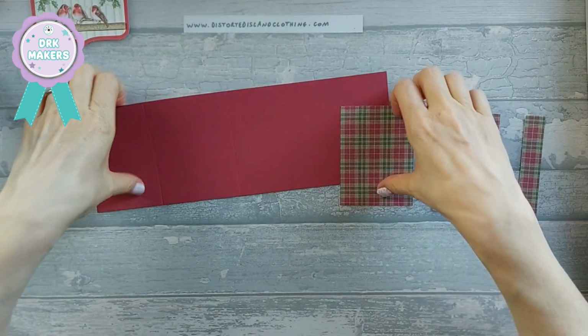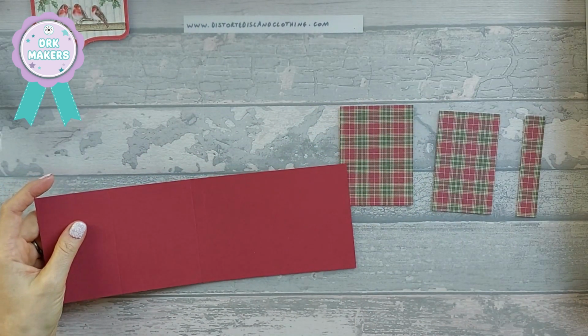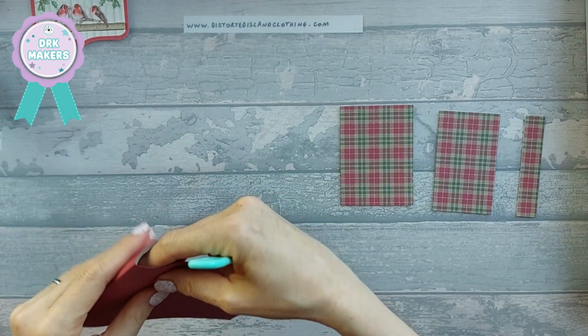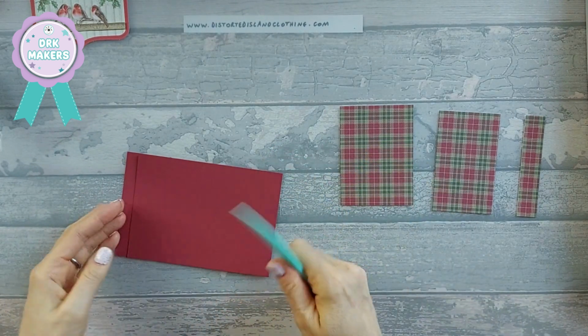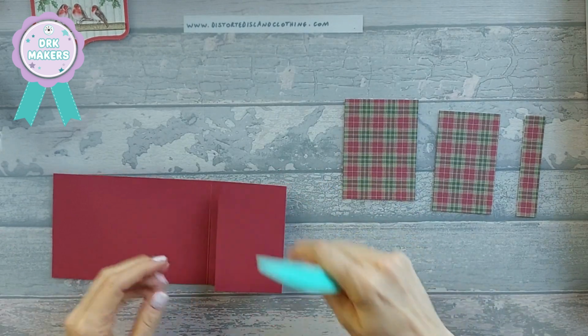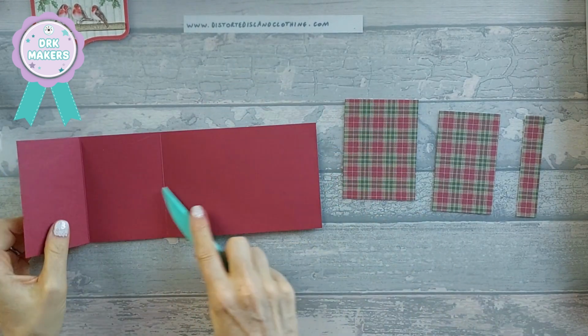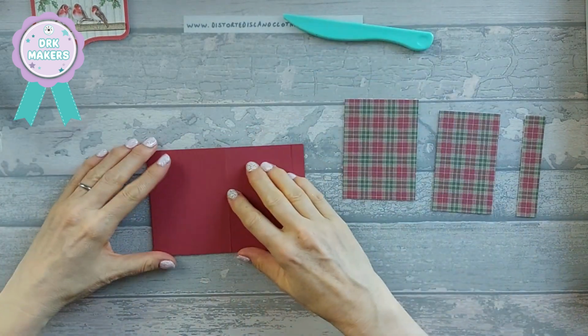So what we want to do to start with is, if we go ahead and fold along our scored lines, and both of these need to be mountain folds. They both need to fold the same way basically. Okay, so let's turn this around. So we've got the big section here and then these 2 sections here. So let's just open this up.